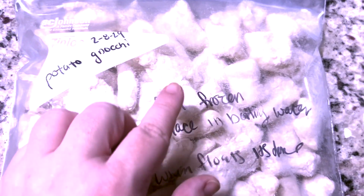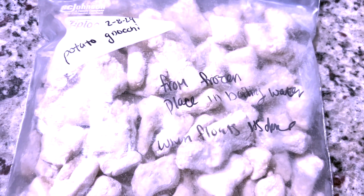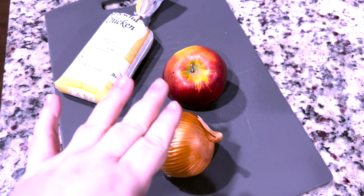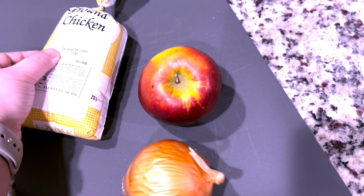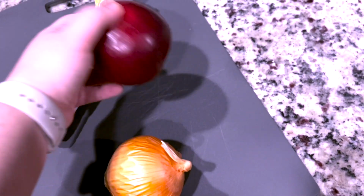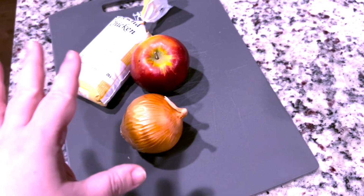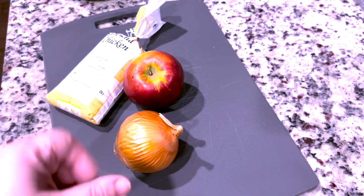I'm gonna freeze these from frozen. You can just place in boiling water, and once it floats, it's all done. I am going to attempt making some apple chicken sausage patties. I found this ground chicken in my freezer that I got forever ago. I have this really sad looking apple and this really sad looking onion. And I'll take these and some spices and make some chicken apple patties.